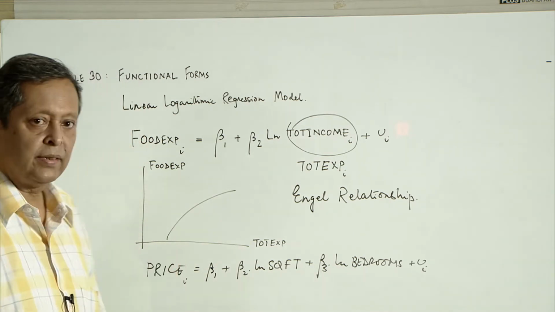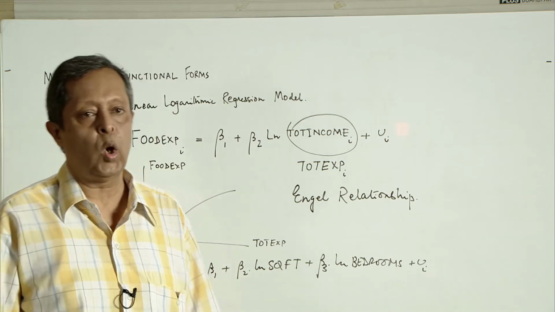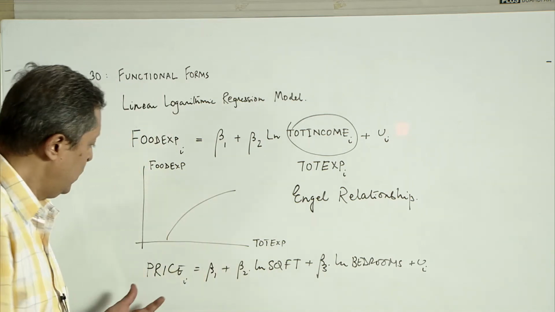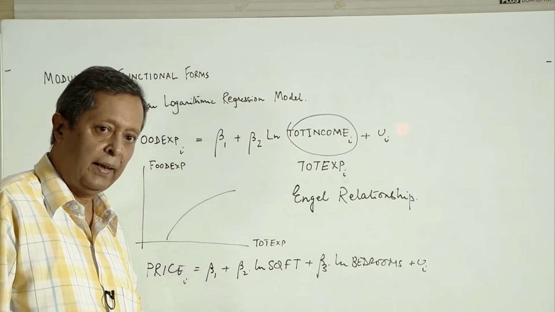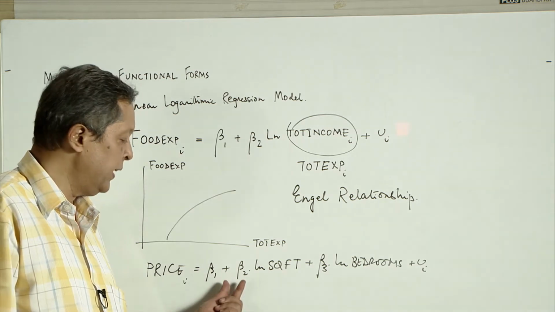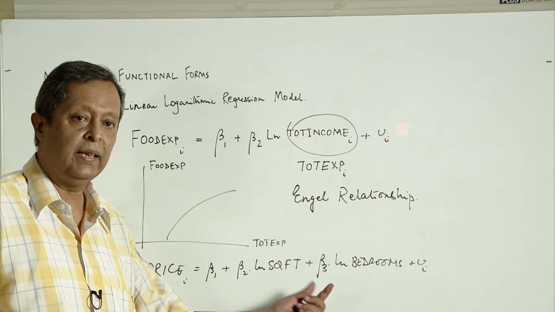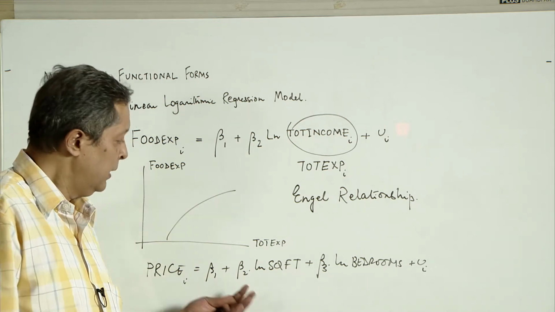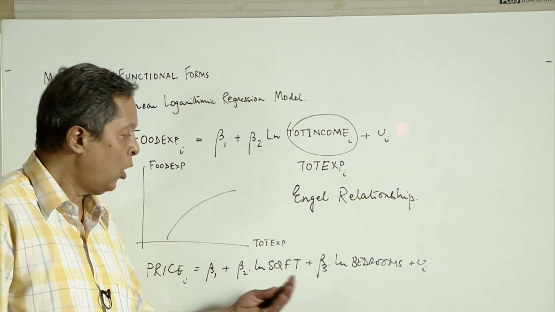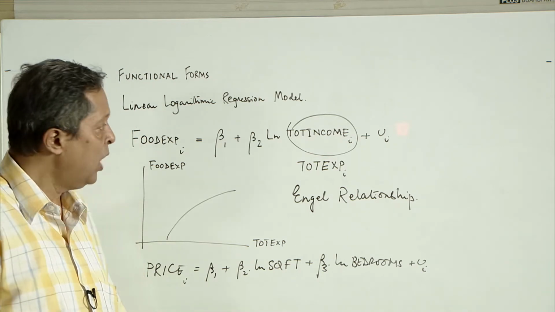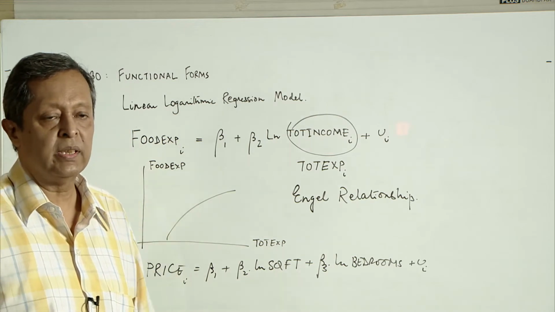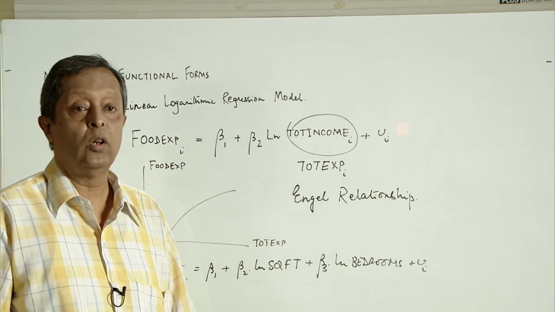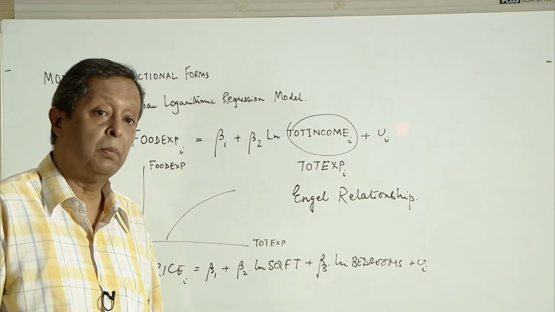So, that is another example of the linear logarithmic models, and we get the estimates, we find out the standard errors, we find out the t values, then we test whether the estimates are statistically significant, and we proceed to make future projections or predictions. Now, let us take a look at another class of nonlinear equations known as the log-log model or double log model.